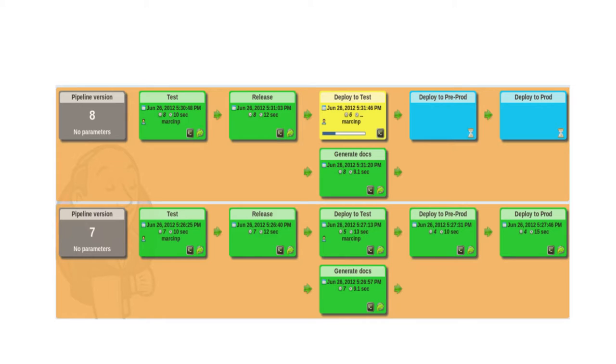And this is an example of that. On top, what you see is continuous integration, which goes from test to release to deploy. This is a staging release, deploy to test, and you generate the documentation. And you stop there as an automated process. You also have a process which deploys it to a pre-prod and prod environment if needed. But generally, that is done in a manual way. You don't always automate that process.